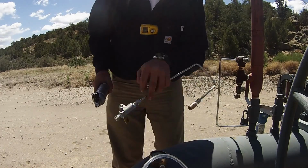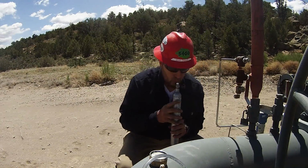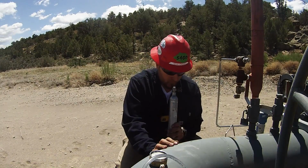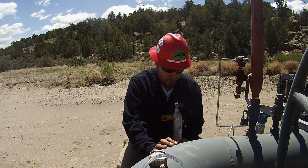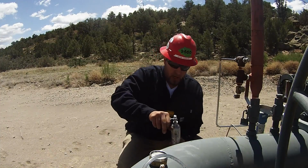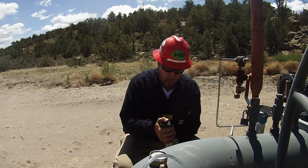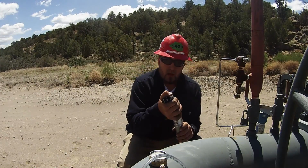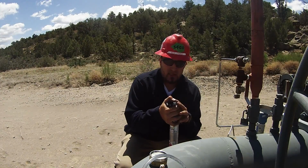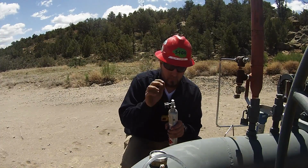Next thing to do is you can use water or you can use spit. And this is a perfect bottle right here. I can feel it pressing against my finger. We have a bad seat in this one.